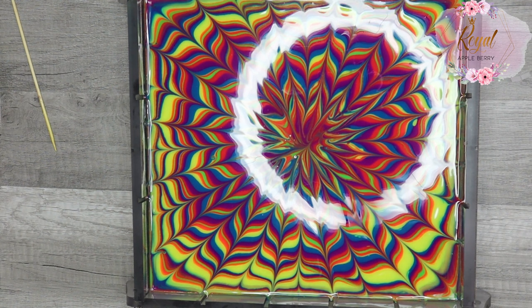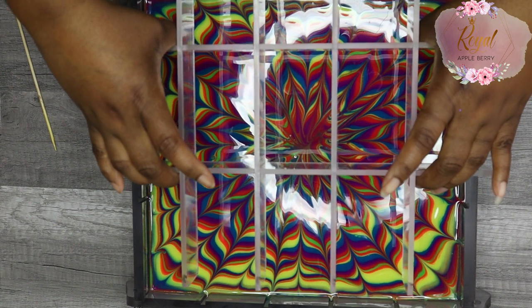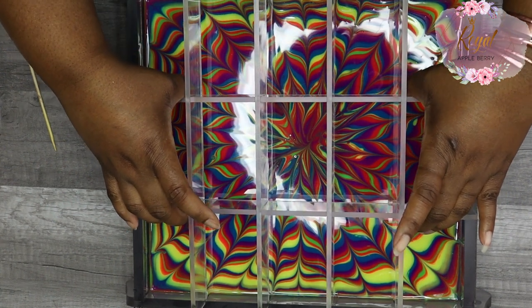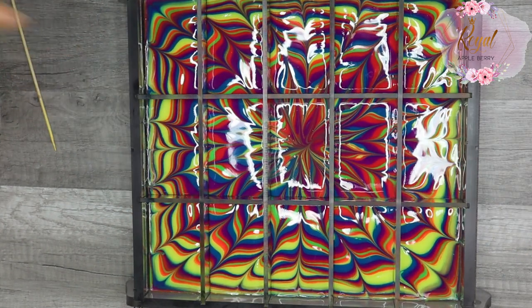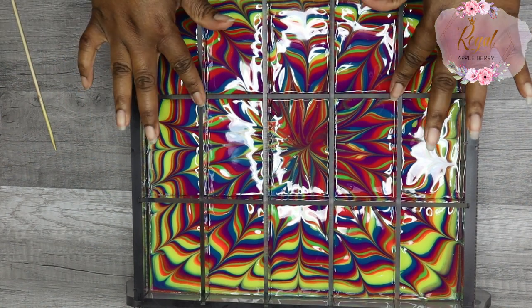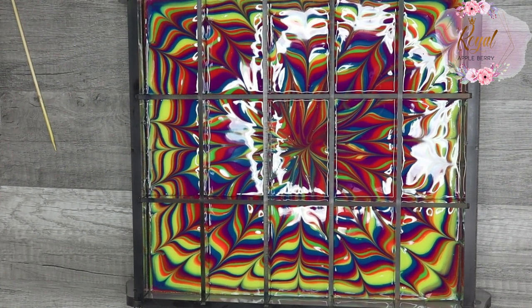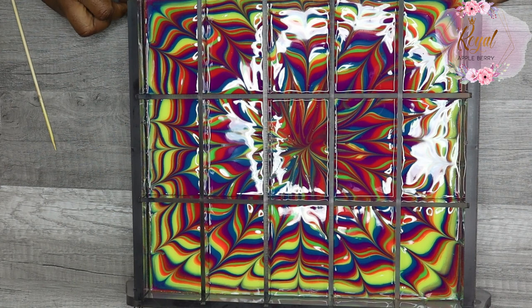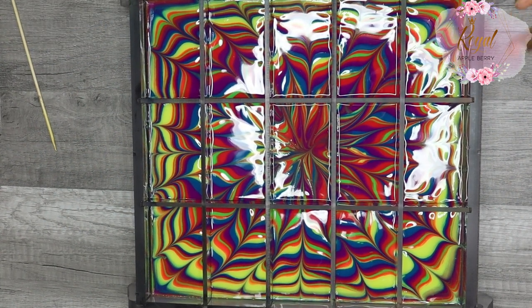So now I'm going to go ahead and put the dividers in. And I took my gloves off, but I'm not touching any raw soap or anything like that, so we are good. Oh, that is just so, oh my goodness. Every time I look at the camera colors and I look at what's going on here, it's not the same. I just wish the camera would give you what I'm getting. But that is it. We're going to leave this baby. I'm going to let it sit here for at least an hour before I try to move it.